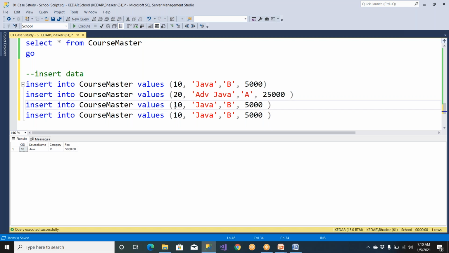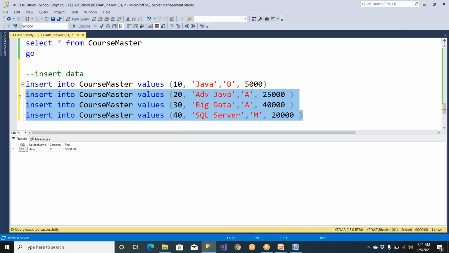The next course would be big data, one more advanced course, let us say 40,000 bucks. The next course is 40, SQL Server, which may be a medium course, say 20,000 rupees, something like this.